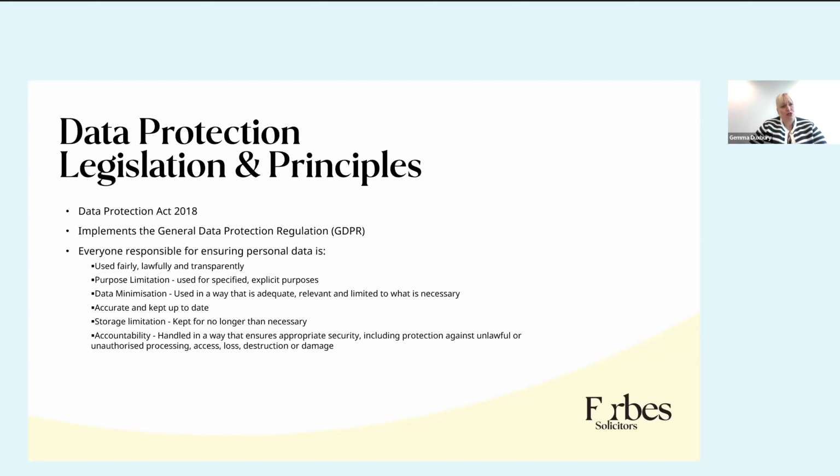So you have the Data Protection Act, and we also have the UK GDPR that govern this area of the law. They're not the easiest of reads, and the ICO provides guidance with regards to this, but parts of it can be quite grey and a bit tricky and a bit difficult. So just as long as you're aware of the general principles of all the legislation, and this applies not just to data protection, but also freedom of information as well. But with regards to ensuring personal data is used, you must make sure it's used fairly, lawfully, and transparently. You have to have purpose limitation, they call it, which means that you only use it for a specific purpose. You're not holding it or gathering it or using it just because you fancy it or because you think you might need it. You have to have a purpose for holding and processing that information.